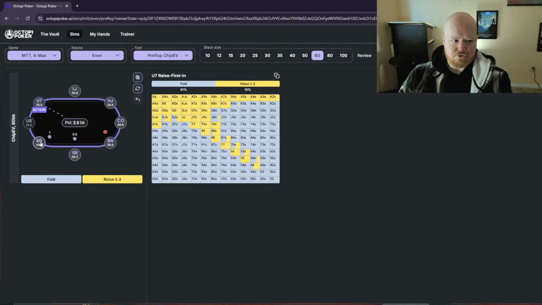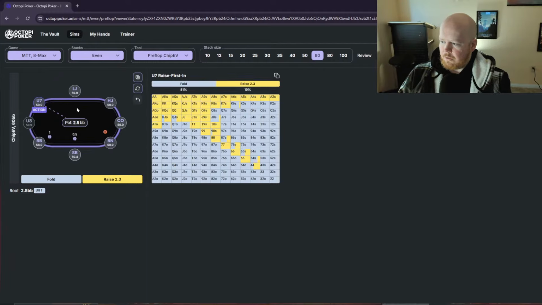Particularly for the big blind, this is really useful because there's nobody left to act behind, so you can always pretty naturally just default to defending tighter or defending wider based on how you think their opening range is going to be shifting.